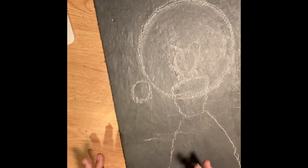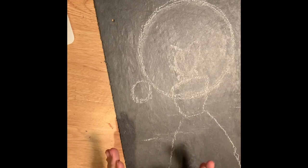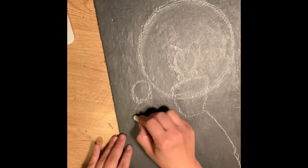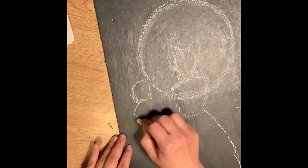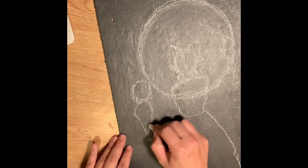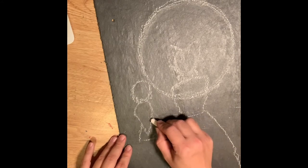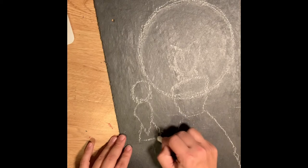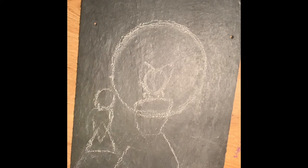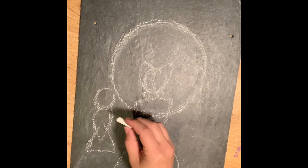Now, if you're looking at her chest area, it almost looks like an hourglass. So we can do the top where it comes down, and if you want, do almost a teardrop or almost a triangle, and then you're going to go by her waist and do the second part. Okay, so now that I have this part done, I'm going to actually work on her hair.